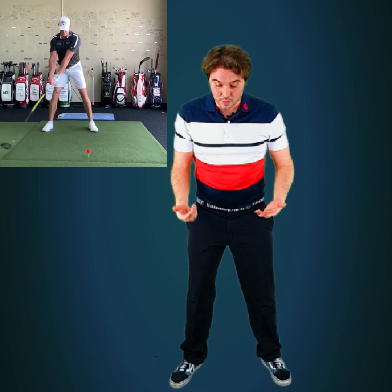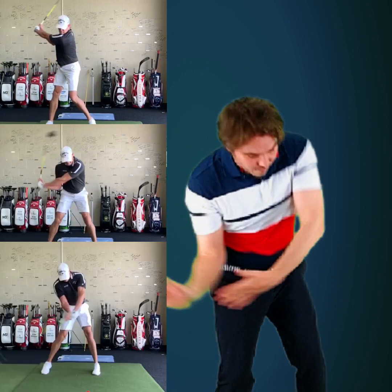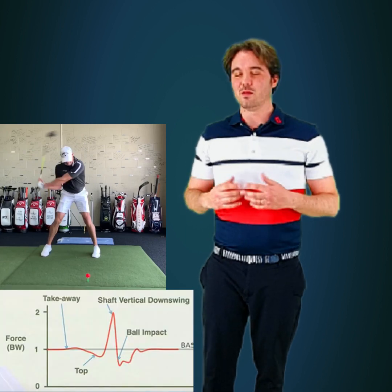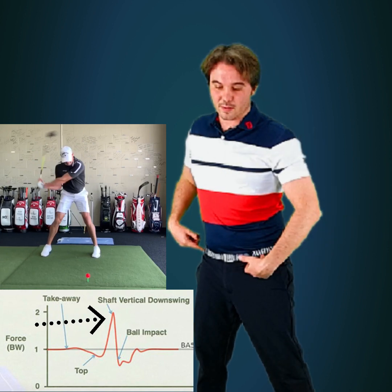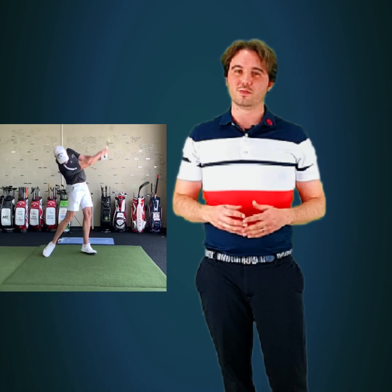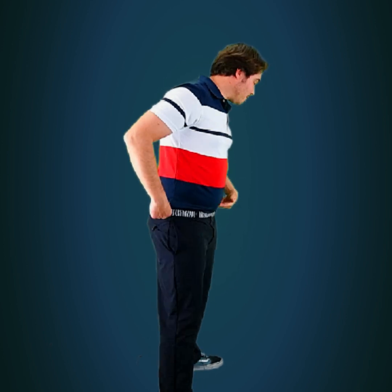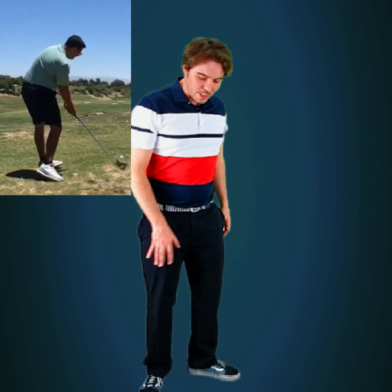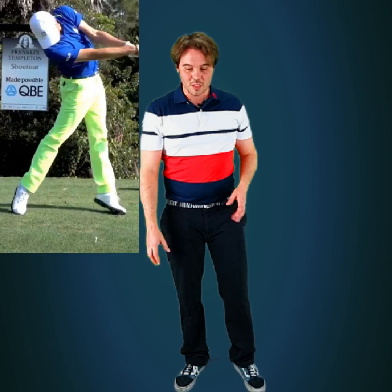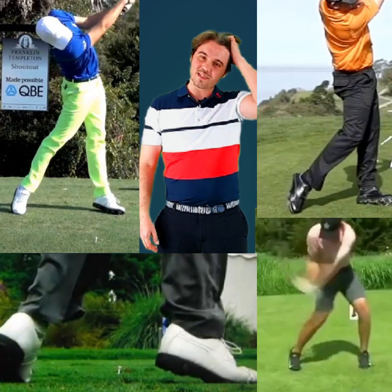The ground gives us something to push against as we want to get lighter in the backswing. When we drop down and then fire through impact, we need that resistance that the ground gives us. Remember that the long hitters — these 120-plus club head speed guys — they manage to roughly double their body weight when you see that big peak in the left foot pressure when the shaft is vertical. That's how they are using the ground to increase their club head speed. And without contact with the ground, we cannot really rotate. We need that contact on the right foot and the left foot to use shear forces to get rotation. And even though you can see that sometimes the foot moves all over the place, that's actually a good sign — something we need to study and do correctly to get the most out of our bodies. So ground reaction forces are super important.